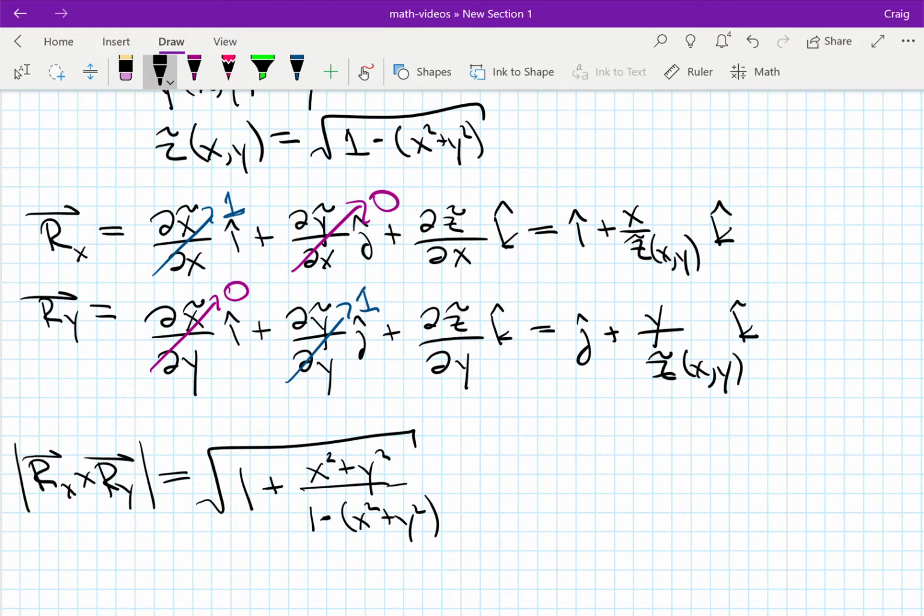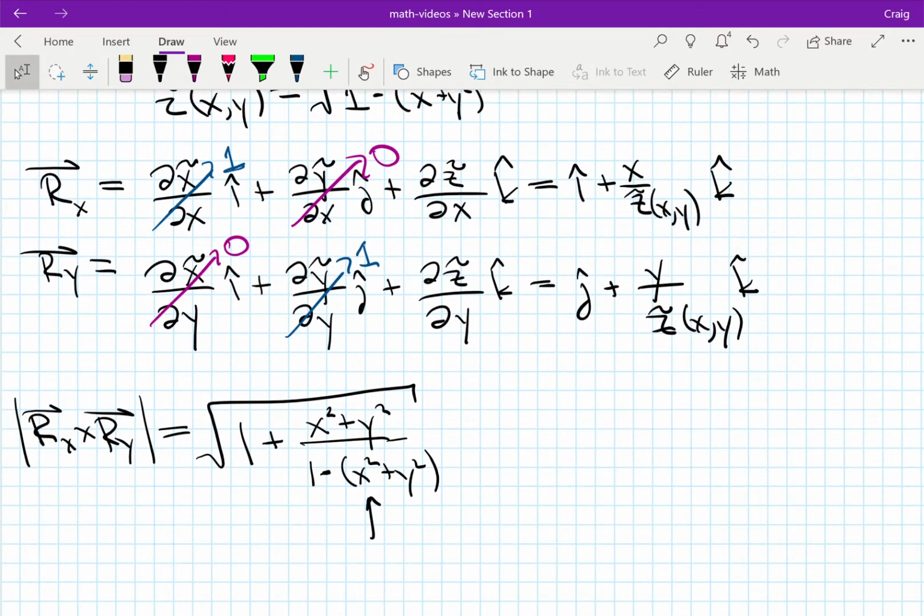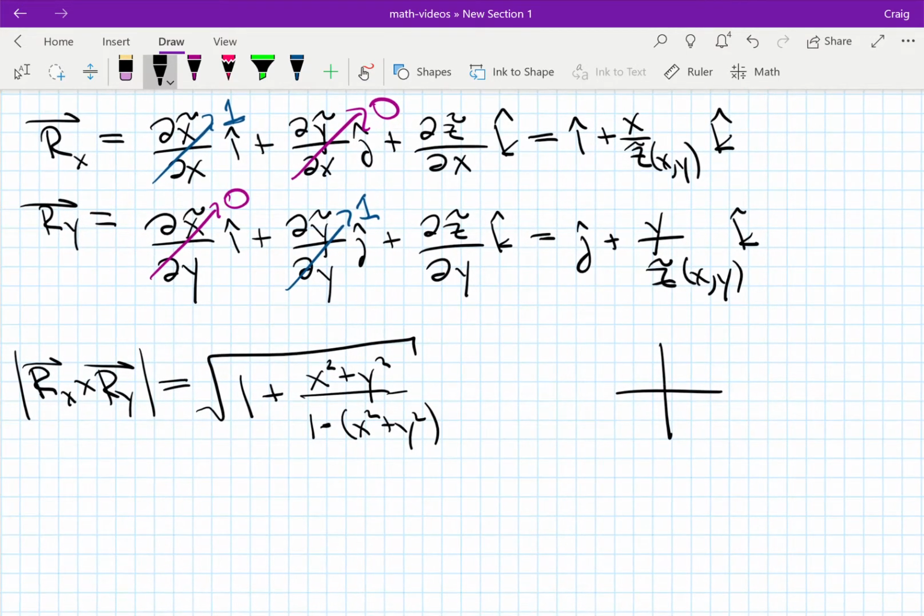Now notice when x equals 1 and y equals 0, that means if I'm at the equator, we could have an issue here, so we just should be aware of that. It turns out that when I write my integral, that won't be a major problem. So now I have to think about the limits of integration. If this is x and this is y, z is going to depend on x and y, but I need to do now an iterated integral.